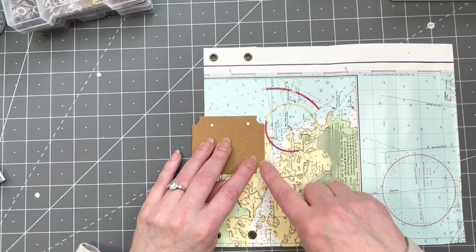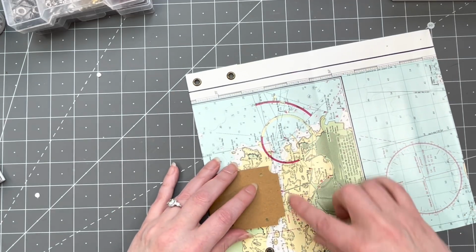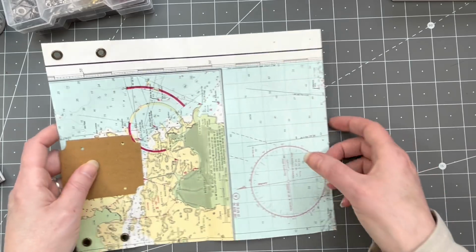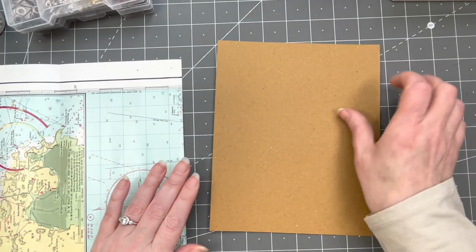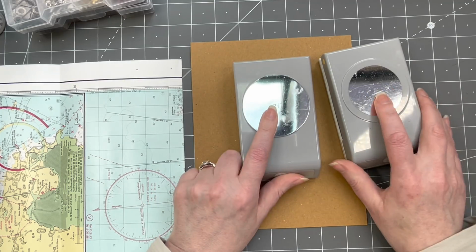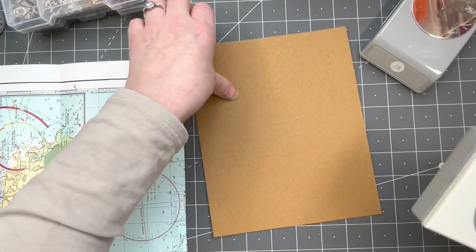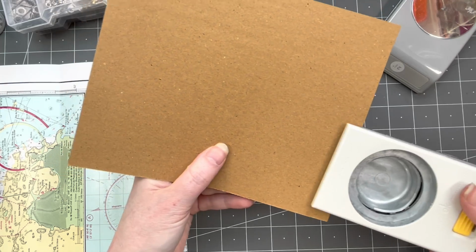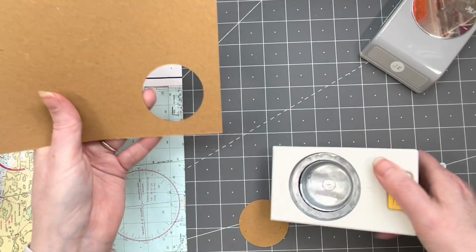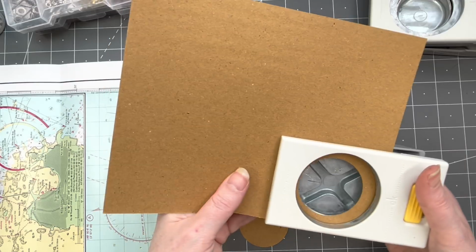I want to make some sort of a circle, like a ring, that you can move up and down and then sort of look at the destination. I don't know, it was just an idea. So I am taking out, again, this one. Now I have 2 different sizes, the 2-inch and a 2.5 inch. I'm going to punch first the 2-inch. There we go. And then I'm going to take the 2.5 inch.